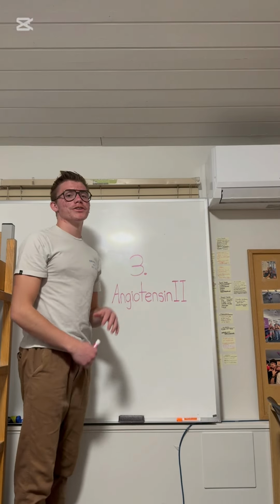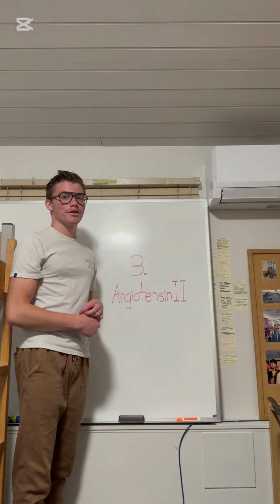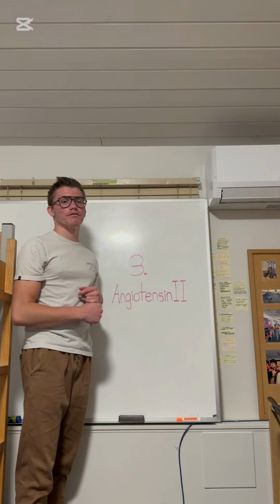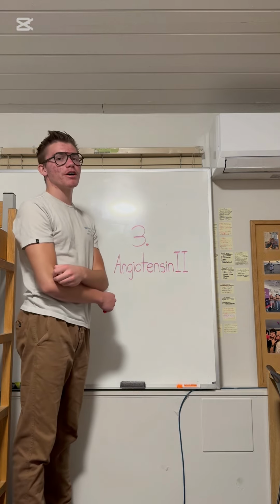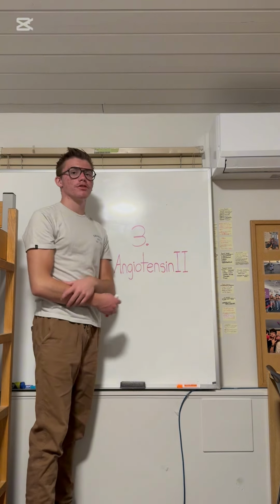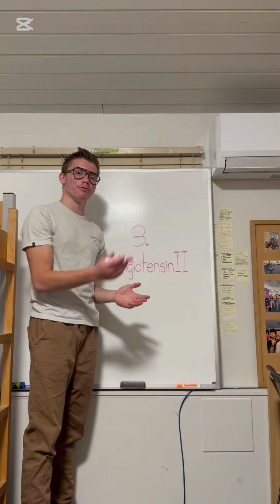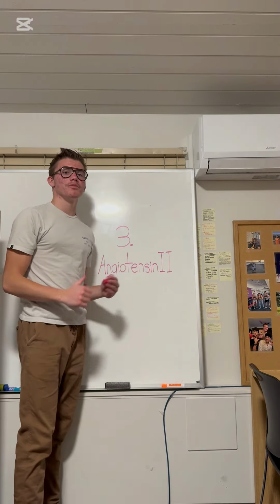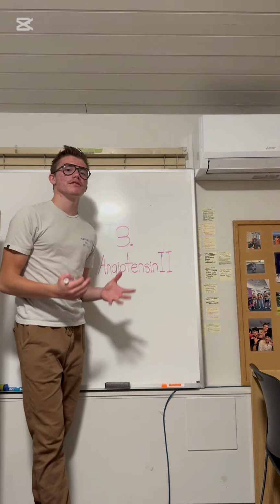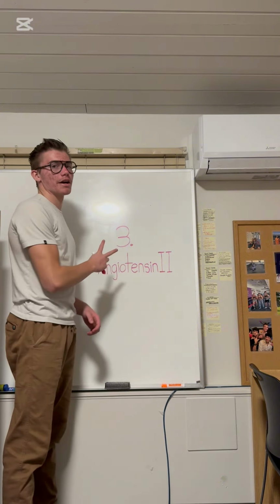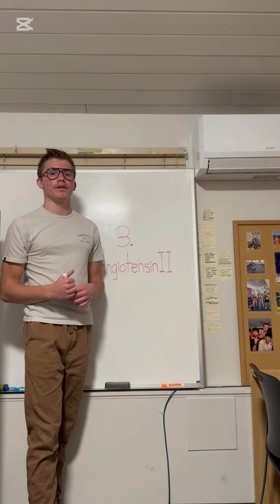The third factor is angiotensin II. It's another hormone, and its function is to promote the secretion of aldosterone. Since aldosterone is secreted, the same process begins where sodium chloride ions in the kidney are reabsorbed, and by osmosis, water is also reabsorbed. So because angiotensin II promotes the secretion of aldosterone, it will have the same effect as the second factor, aldosterone, and that is reducing the loss of water in the urine.